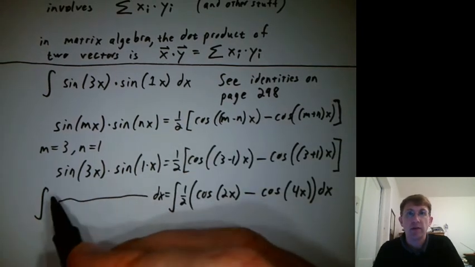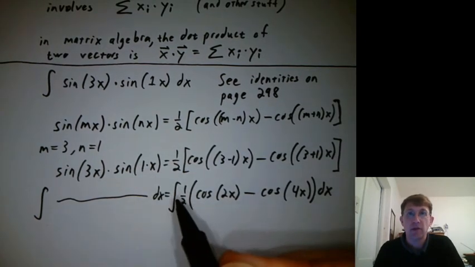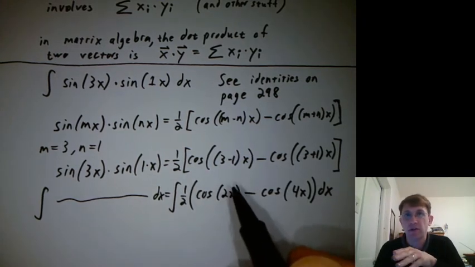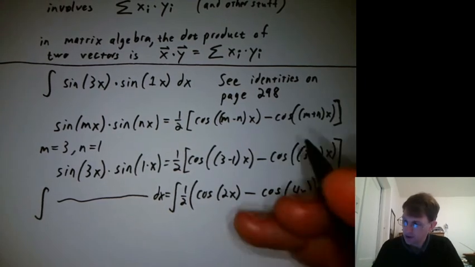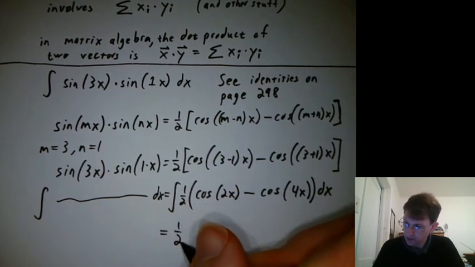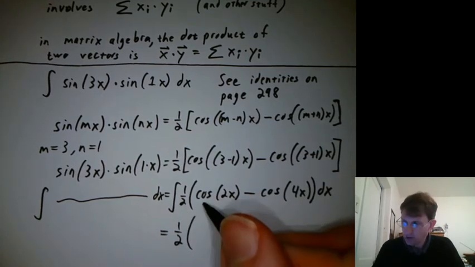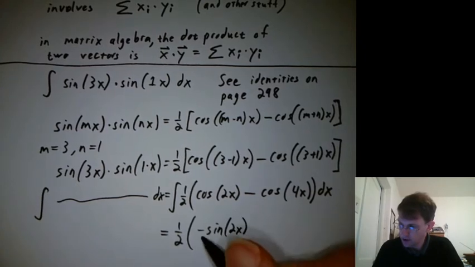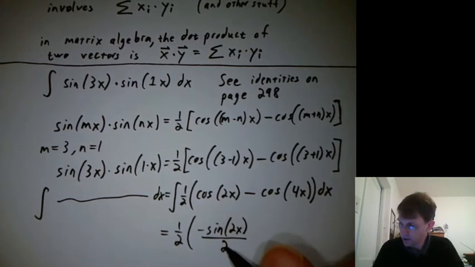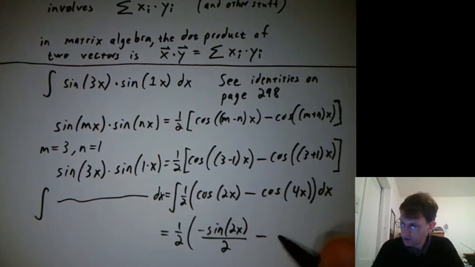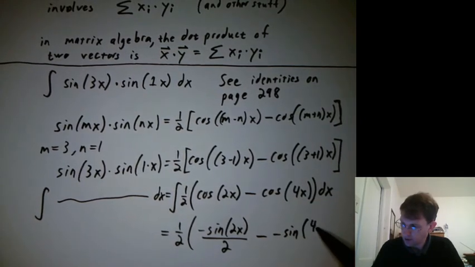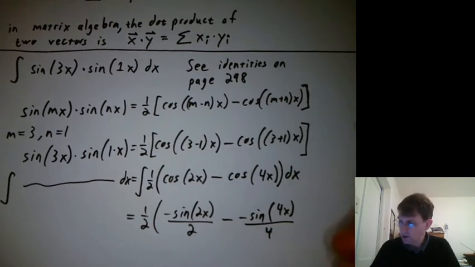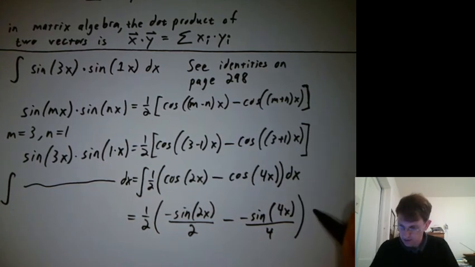All right, so the integral of this formula I started with would be the integral of this formula we got from a trig identity, simplified here with the 2 and the 4. And then how do we take the integral of that? Well, the 1/2 is a constant multiplier. We just copy it there. Integral of cosine is negative sine at the same frequency, but then divide by the frequency multiplier, minus, and then the integral of cosine is negative sine at the same frequency, but then divide by the frequency multiplier. That's our favorite shortcut. And then that plus c.